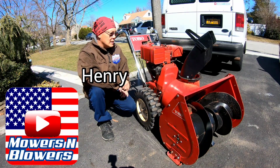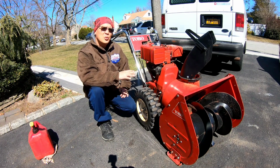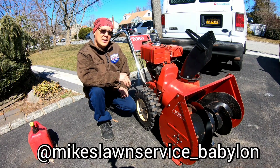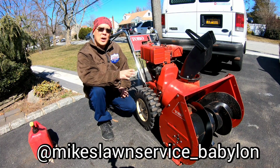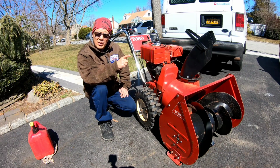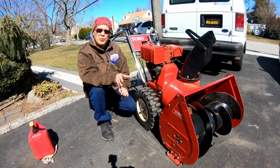Good morning. This is my Toro 826. I worked on this a few times already. This is from my friend Mike from Mike's Lawn Service Babylon. We recently did a trade where I gave him my pull-on chainsaw that I got from my neighbor, Chris, that I fixed. I was going to sell it for like $100 or $150, whatever.